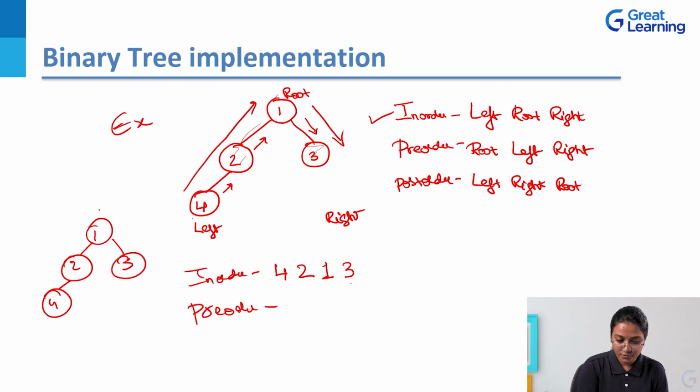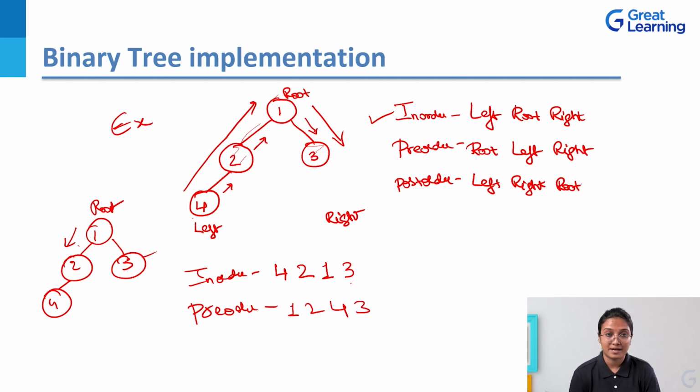It says we have to go for root first. So what is the element in the node? That is 1. Okay. Next, it says you have to go towards the left. So what is there in the left? On this side, you have 2 first and then 4. So I'm writing 2 here and 4 next. Then you have to visit the right side. At the right side, you have 3. So this is how pre-order traversal works in a binary tree. So quickly, we shall see the last one, that is post order.